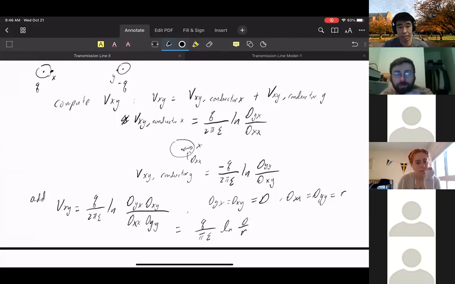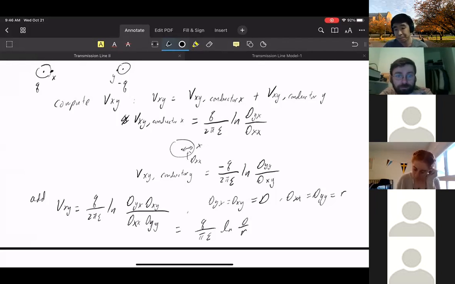All right, so what we're gonna do today is repeat this calculation for the three phase case, when we have three wires. We're gonna look at what happens when we have three wires, and what happens when we sum all this up. It's slightly more complicated.